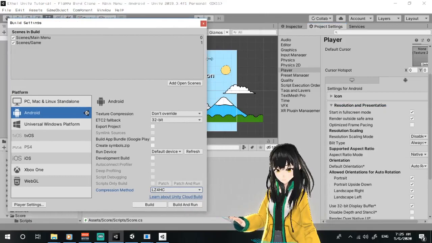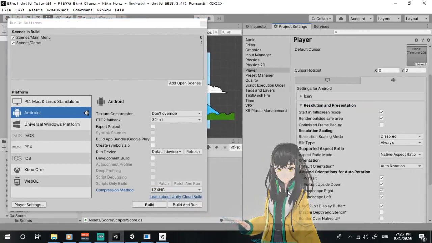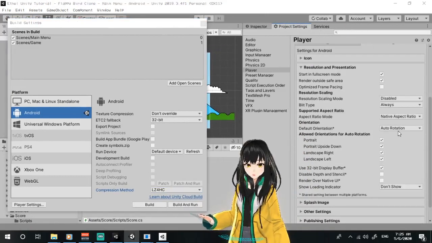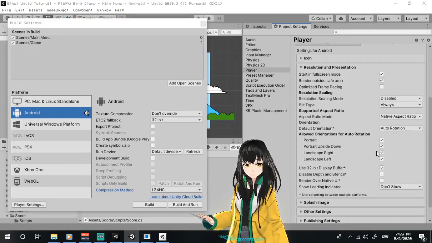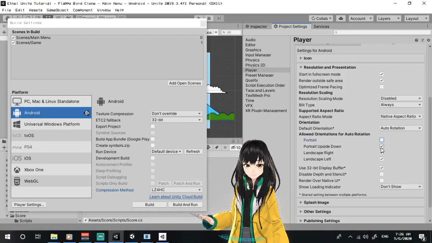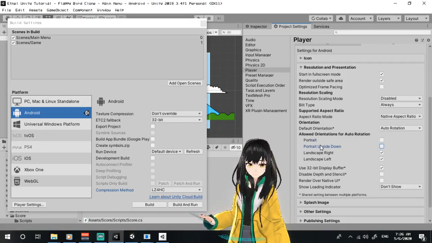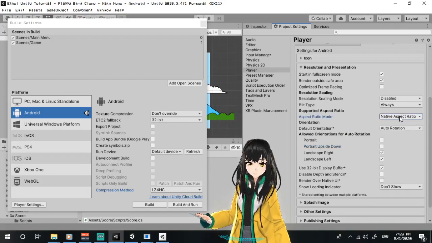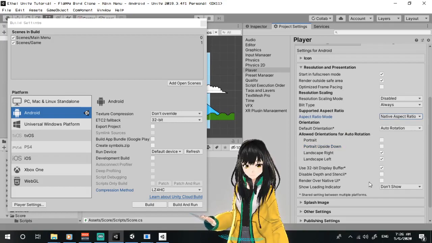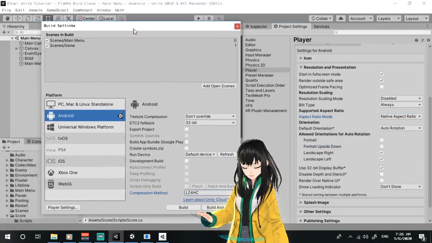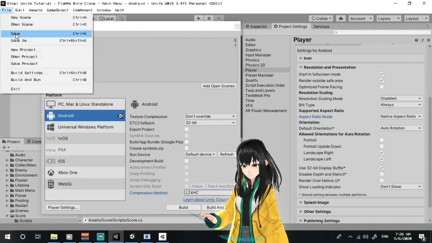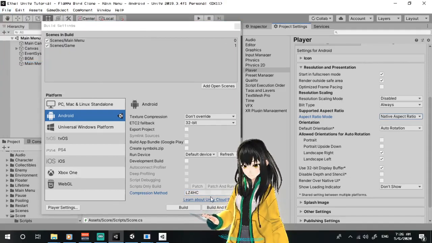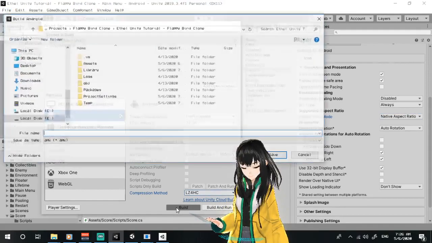We want this Flappy Bird clone to only be available in landscape, so let's leave the auto rotation but uncheck the portrait ones, and then after that resolution scaling mode. Yeah, that's about it. That's all the settings that needs to be done. Don't forget to save, and finally I'm gonna build.